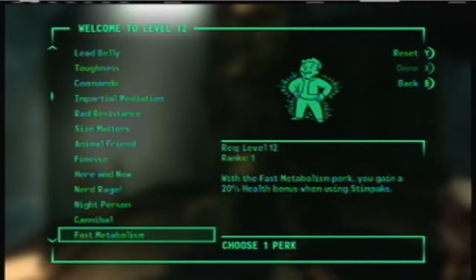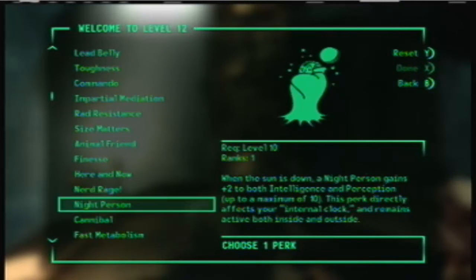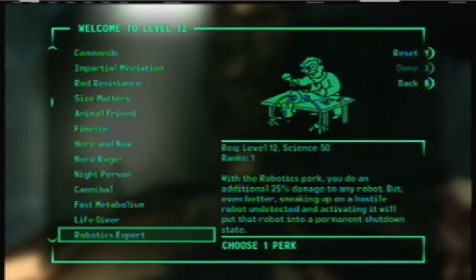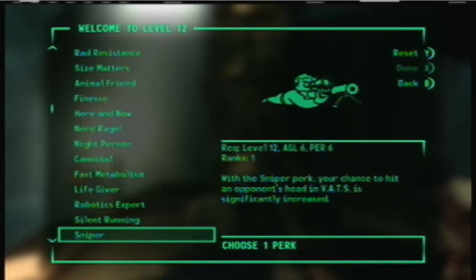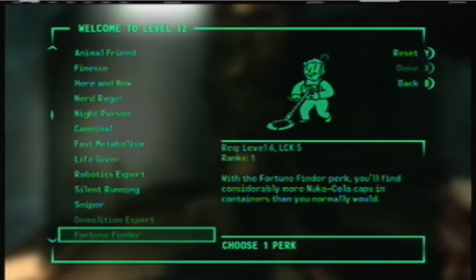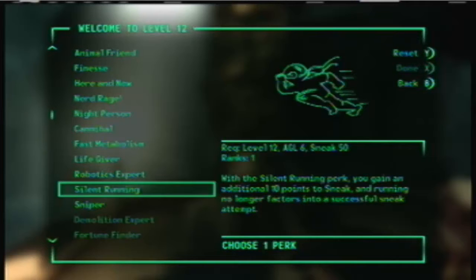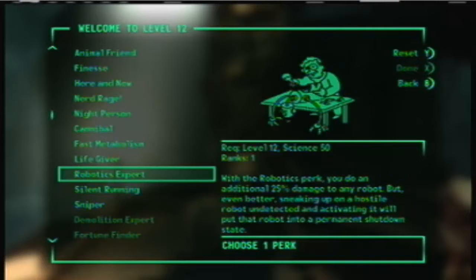And now that we're level 12, new perks become open to us. Cannibal, Fast Metabolism, Life Giver, Robotics, Silent Running, Sniper. Sniper allows sniper weapons to have an increased hit. Silent Running allows us to gain 10 additional points in sneak, and running no longer factors into successful sneak attempts. It means I can run around and not be heard.